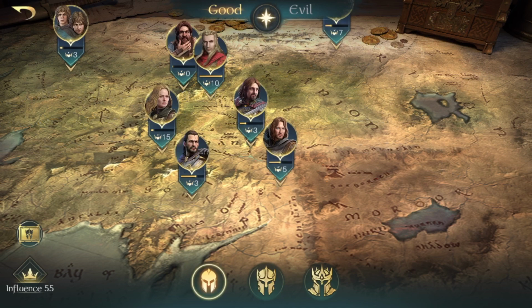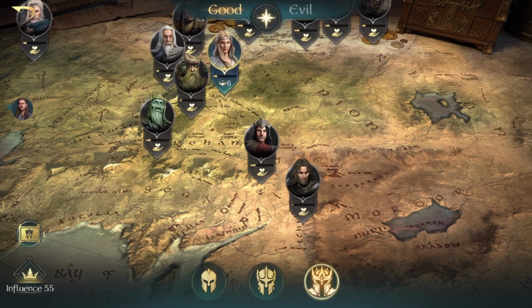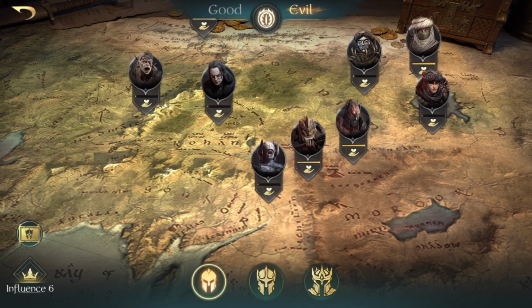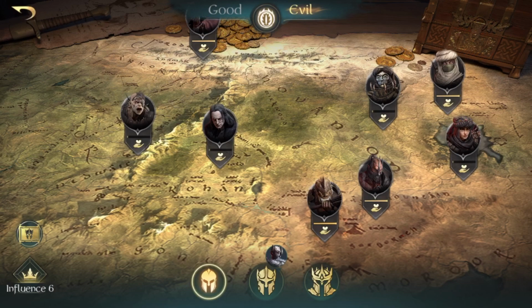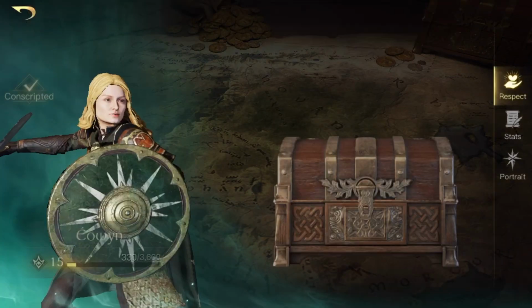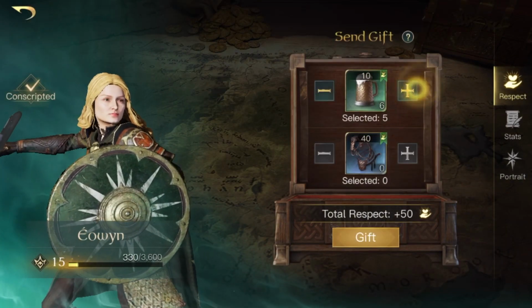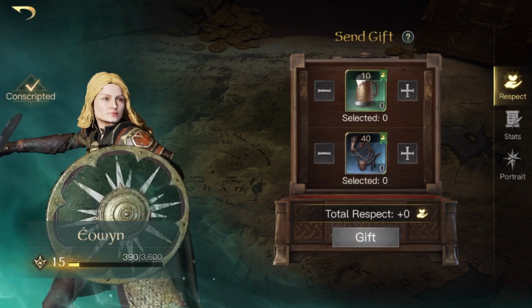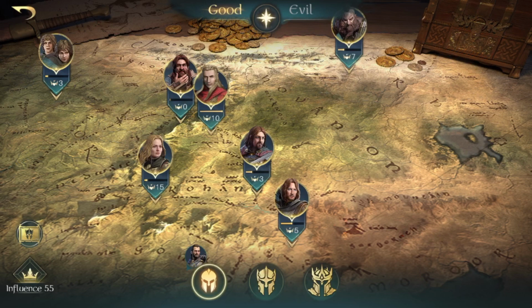Then let's click over here, and this is basically just tier 1 commanders, tier 2 commanders and tier 3 commanders. If you do have evil commanders, or if you play evil, or if you're evil and you play good, then you can switch between the sides by doing this. Though as you can see, I have absolutely nothing unlocked for the evil side. But let's go back to good, and let's click on Eowyn and give her these ales. So that's 6 ales, that's 60 more respect, and soon we'll be getting her to respect level 16.